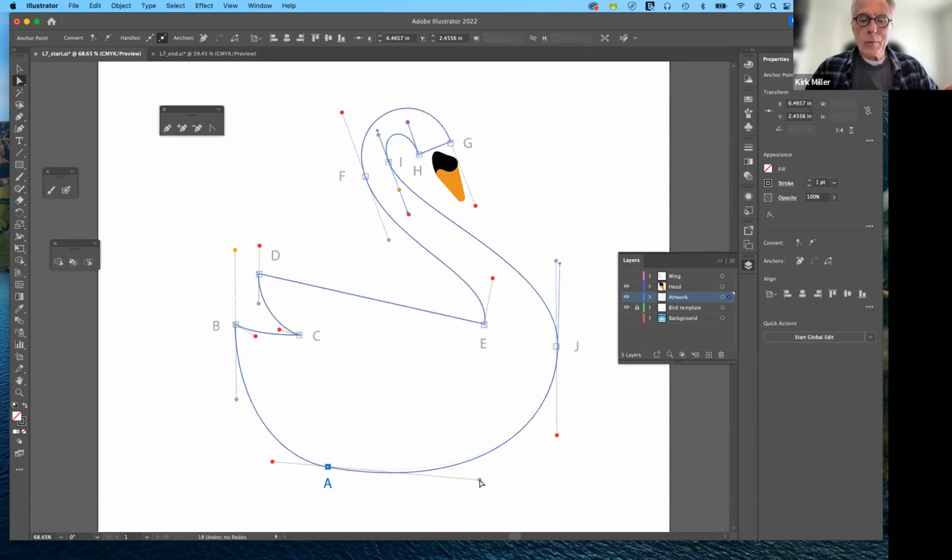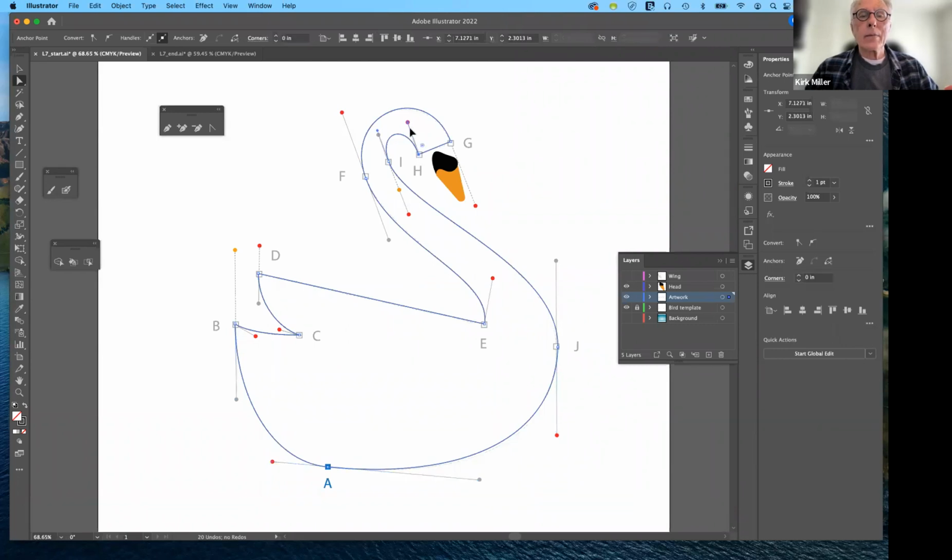If I need to add an anchor point, add one. If I need to remove one, remove one. And again, I can just click on the anchor point first, the little handle pops out, and I can go ahead now and continue to tweak it. And you're not restricted in any way as to how much you can or can't tweak these points. You can edit these indefinitely, or as much as you want, let's put it that way.